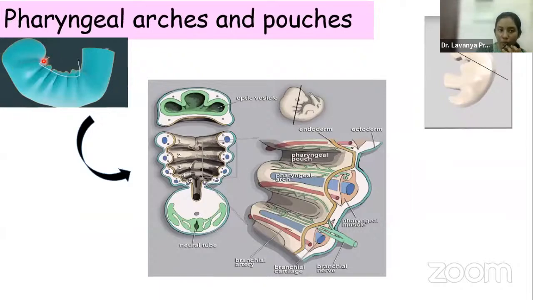Now, when we take a cross section of this, when we take out this portion of the branchial apparatus or the folding of that part of the embryo, we can see this sectional appearance. Students usually get confused, what view is this? So if we take a section, we can have this view. So the bilateral appearance of the pharyngeal arches and the pouches. So we can see the ectodermal layer, endodermal layer, and the mesodermal structure in between.